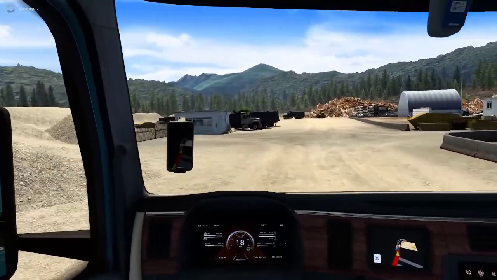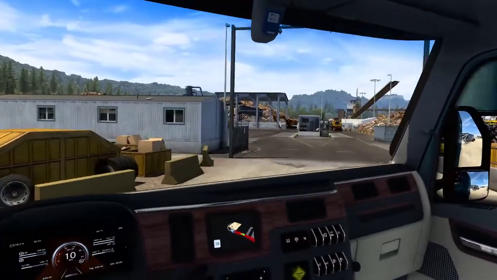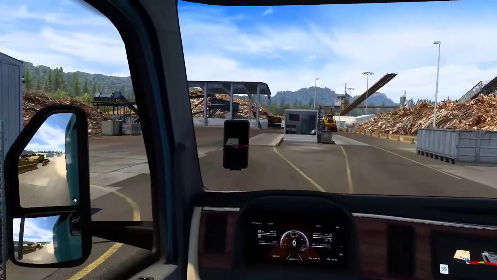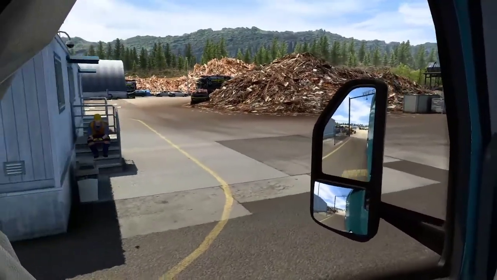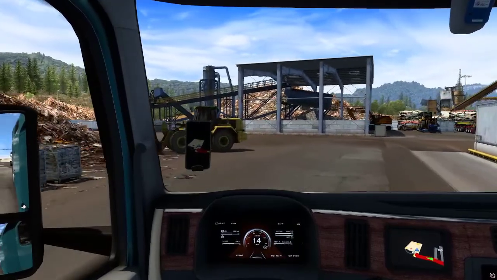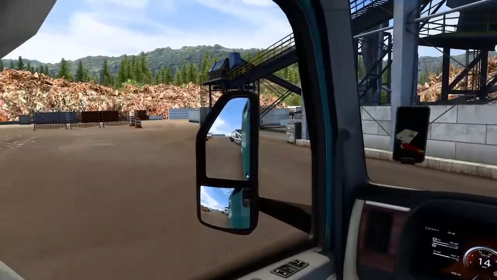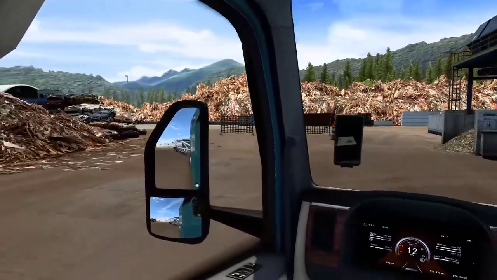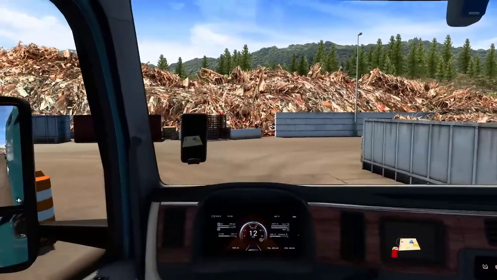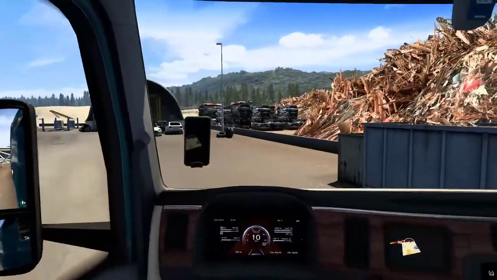I am running my wheel with standard force feedback, the default settings. SCS finally did something really, really well, because the default settings on the wheel actually feel pretty good. Nice, I don't have to mess around changing it all the time every time there's an update now. Here and around. Look at all that scrap. Looks like money.